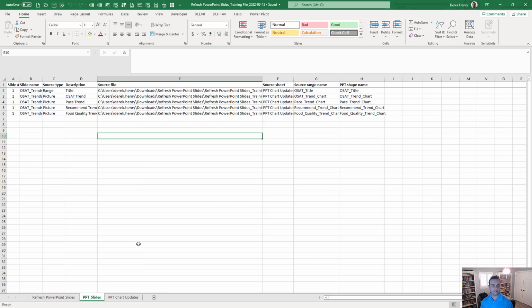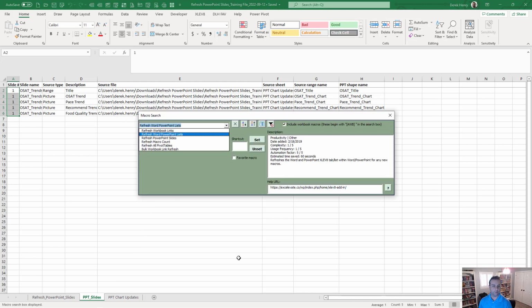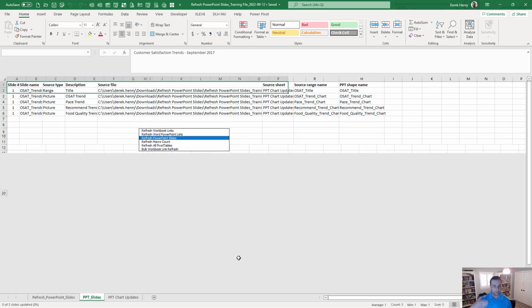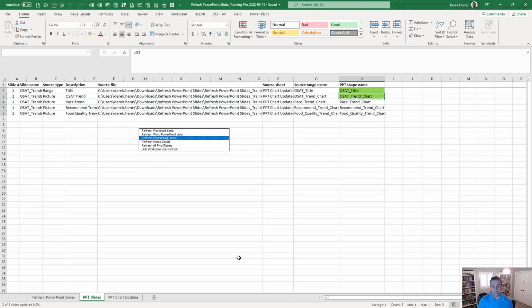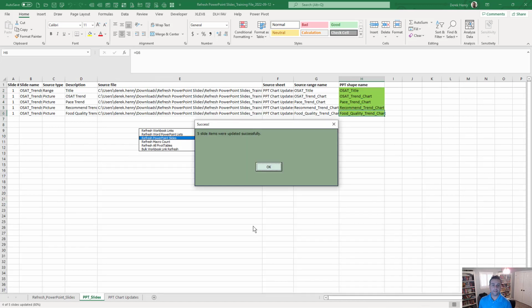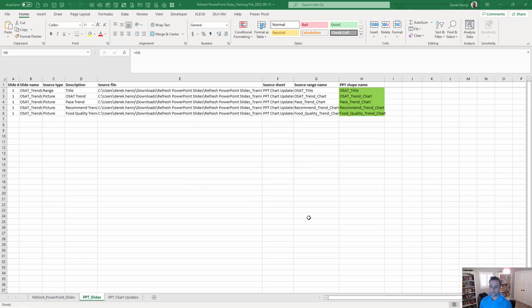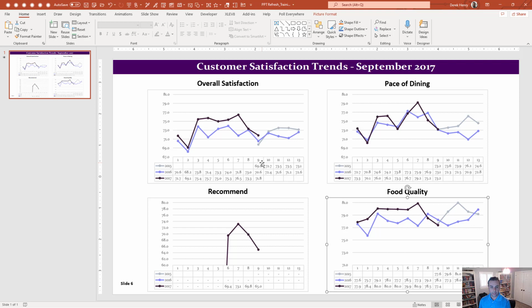So what you want to do is go to that sheet that has the items you want to update, select any part of the rows that you want to update. It could be the first cell, could be somewhere in the middle, could be the entire row, whatever you want to do. Once you have the cells selected within the rows that you want to update in this sheet that you're specifying, then you want to run it again. Refresh PowerPoint Slides. Now what it's going to do is loop through each of these, and as long as that file is open, which in this case it's the same file that we have the listing in, that doesn't have to be the case, but it is in this one, it's going to update those items for you. So if we go back over to the PowerPoint file, September, and look, all of our data has been copied over. These are all pictures from that Excel file.